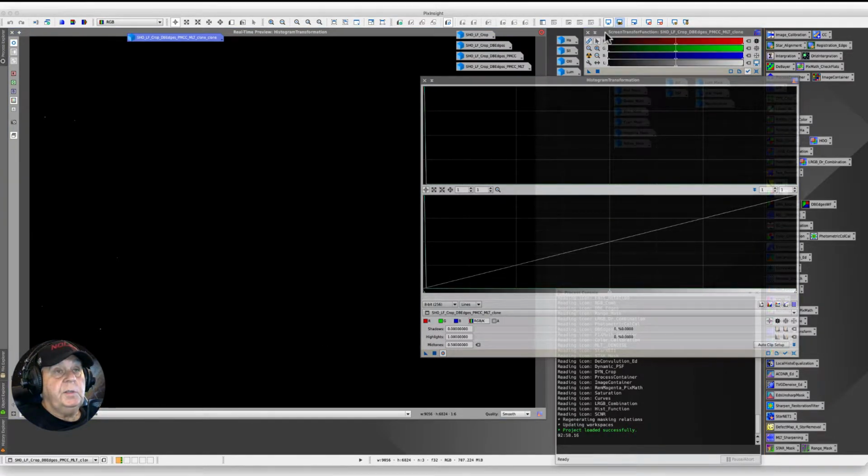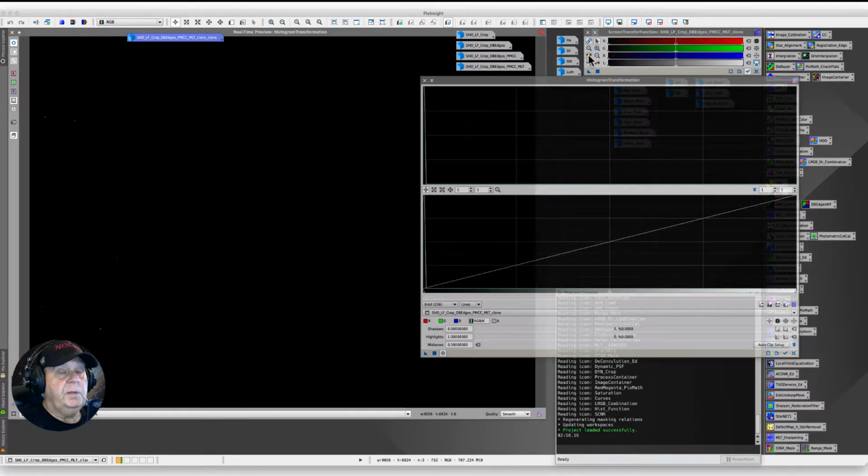Now let's go to the screen transfer function, and let's ask PixInsight, using this tool, to adjust the R, G, and B channels and the luminosity channel to create an image with little or no clipping. So this is kind of an automatic feature. We've been using it all along.